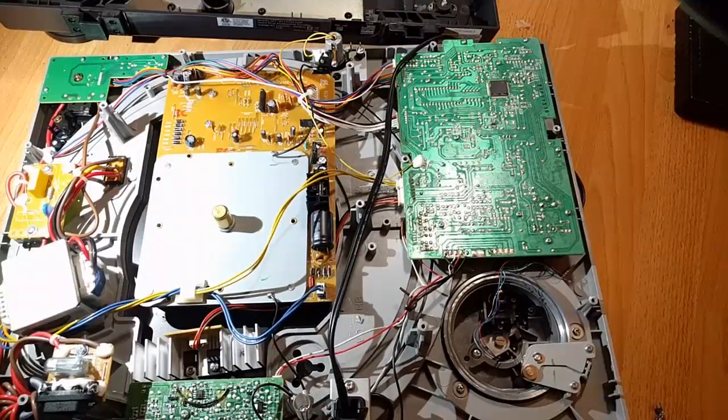If you can afford it, get a Technics 1200. They're much better, but these are much cheaper. That's all for this one.